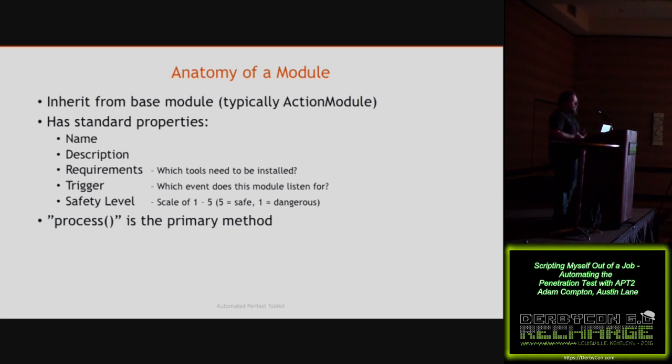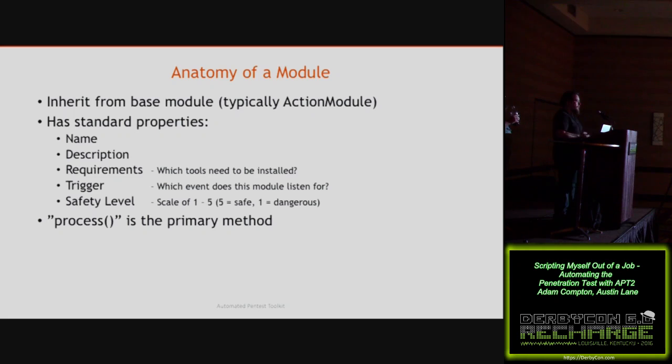The third and most important module, I think, is the action module. This is what each program that we'd like to run, any binary, any command, goes inside an action module, and it gets called upon from the events queue. It's got a few standard properties. Name and description are pretty self-evident. What is the name of the command that's going to be run in this module?